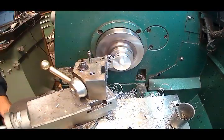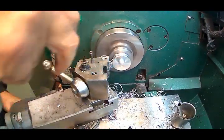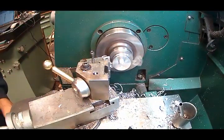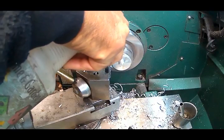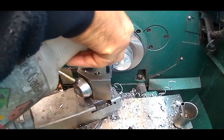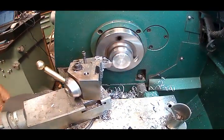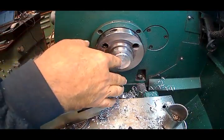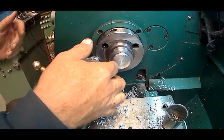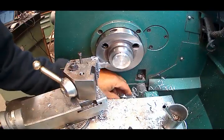When it does get too hot, the tool is going to grab a little bit. So you want to make sure that you keep that cool tool. It loads up on you is what it's doing. It welds up on you. Not bad, huh? It's pretty straight. A lot of times, if you don't have that tool perfectly straight, you'll get a dish. It'll pull in. But it came out pretty good. And it's hot, I'm sure.